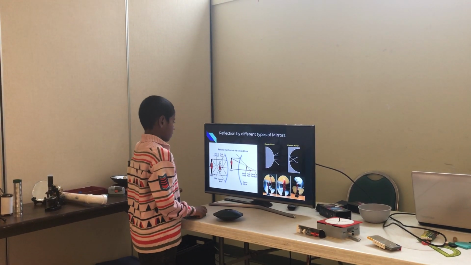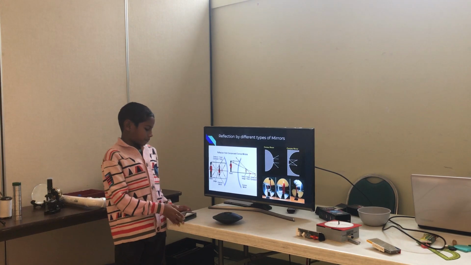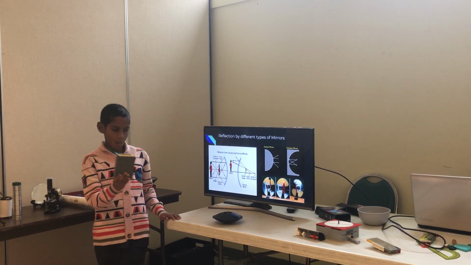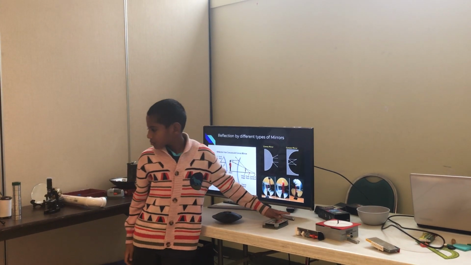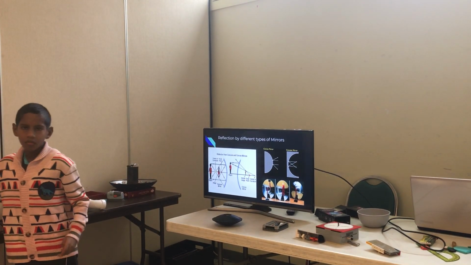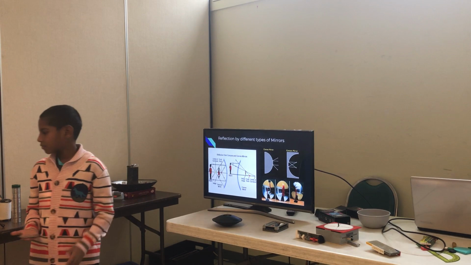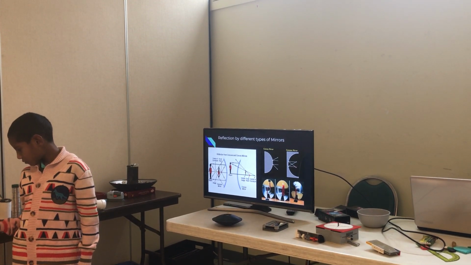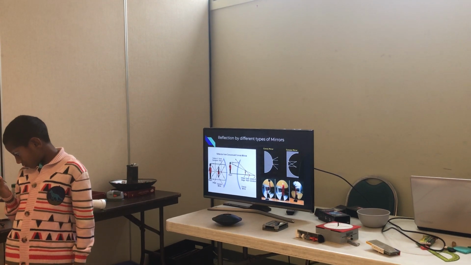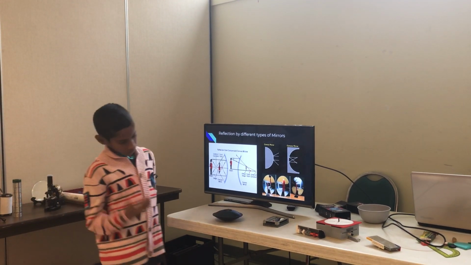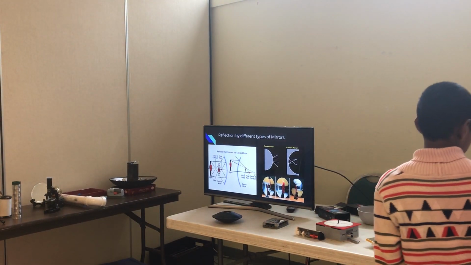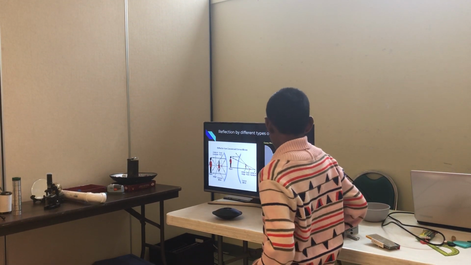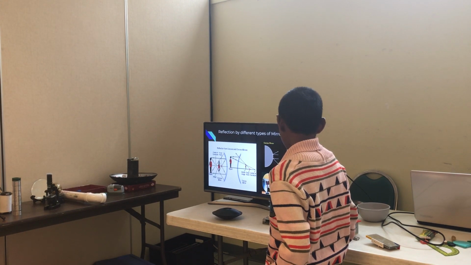Do you see that? The image from the reflection of the rays is formed outside the mirror, not beyond the mirror. If it forms beyond the mirror, like in the case of a plane mirror and convex mirror, you will not be able to capture the image. A real image you can capture on the screen. So only in a concave mirror is the image reflected and formed in front of the mirror. That's why, if you put up a screen right at the point where the inverted image is formed, you'll be able to capture it on the screen.